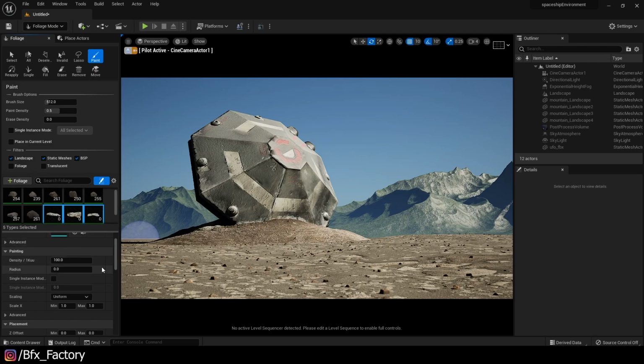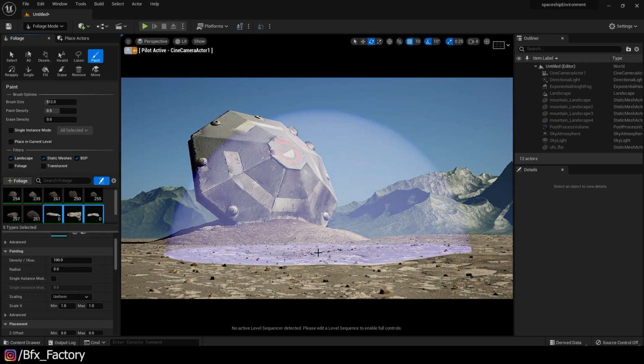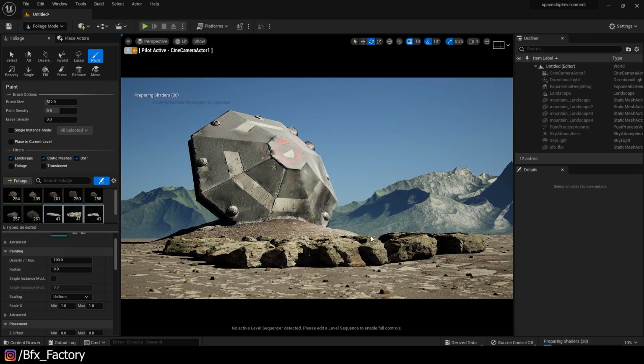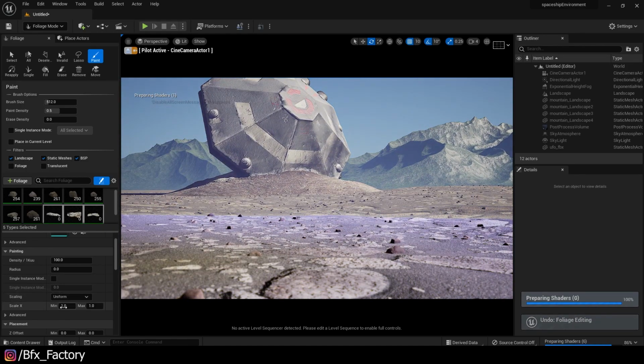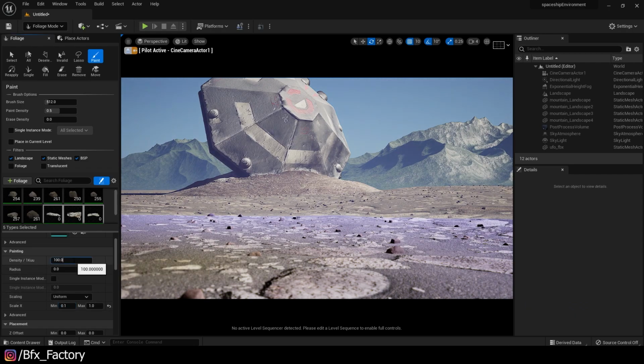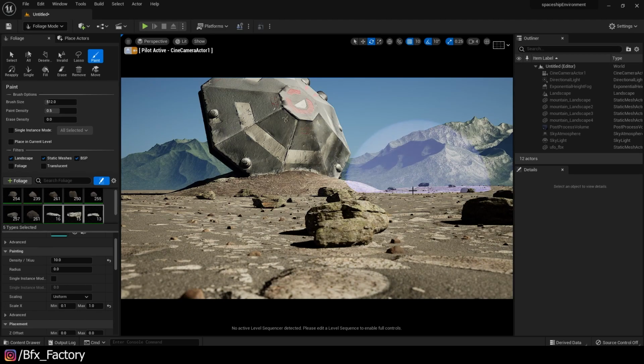Okay, and if I apply now, you can see lots of rocks, and this is not looking good. So I will set the scale size from 0.1 to 1, and its density to like 10, and let's apply now. Now it's okay.